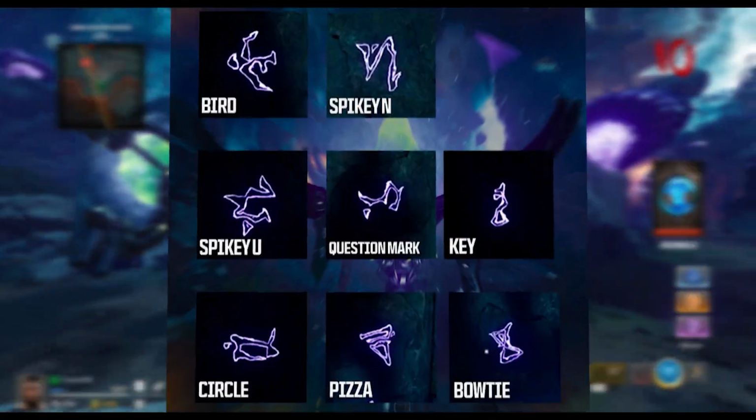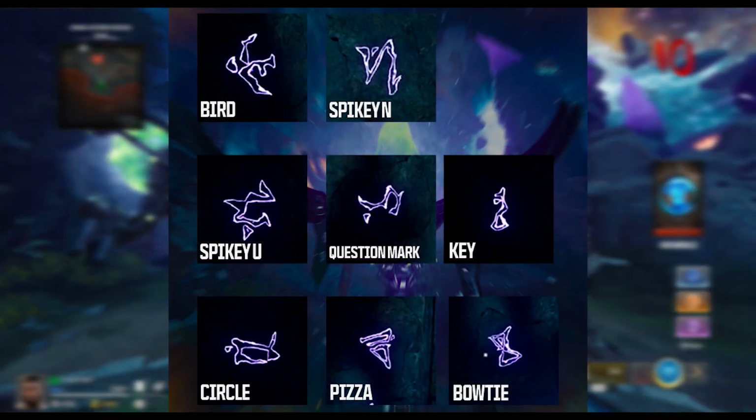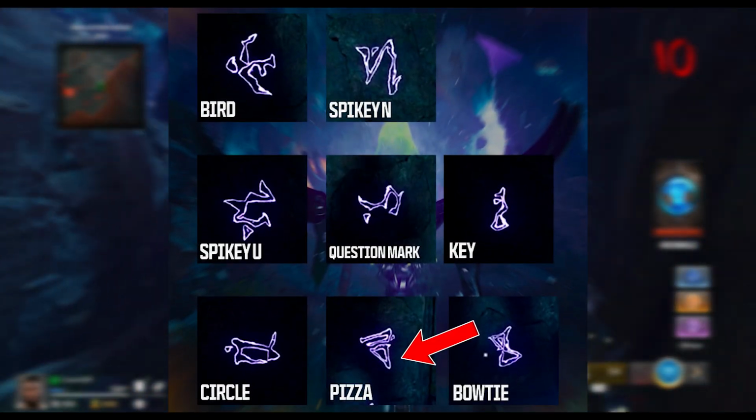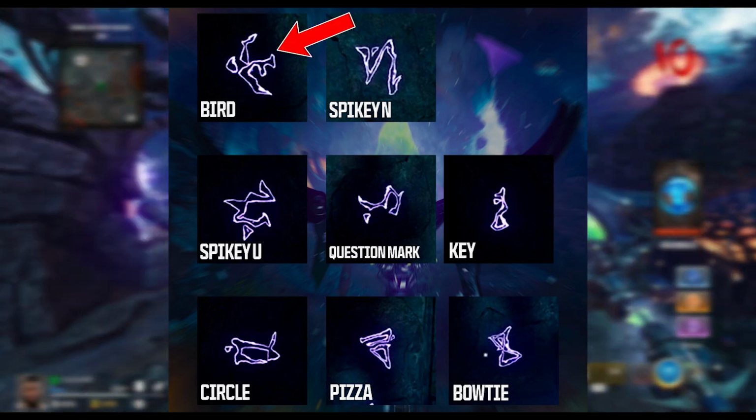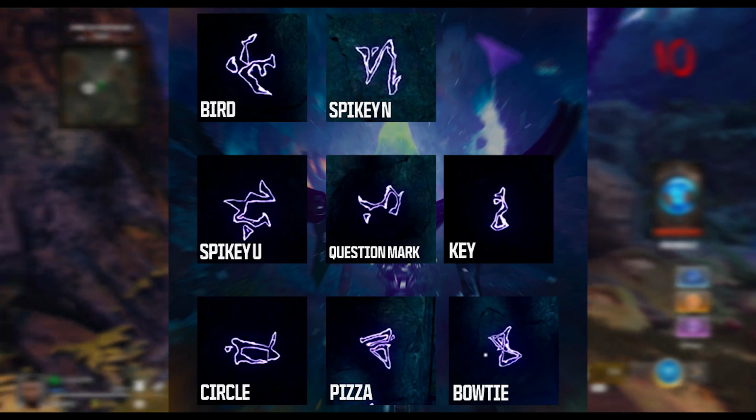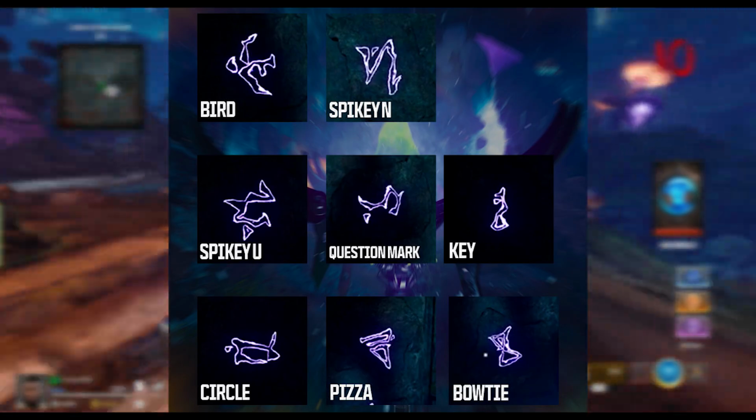To make this easier for myself, I've given them little nicknames, like this symbol is pizza, this one is bow tie, this one is key, and this one kind of looks like a bird. So you could do something similar to help you remember which is which.